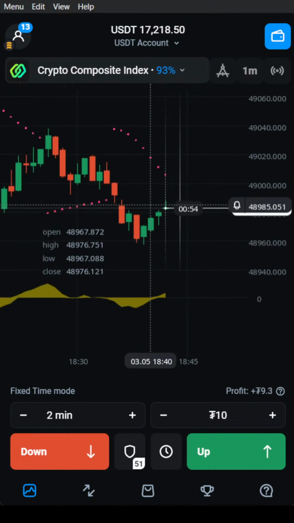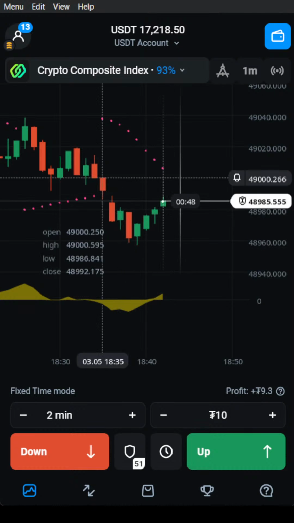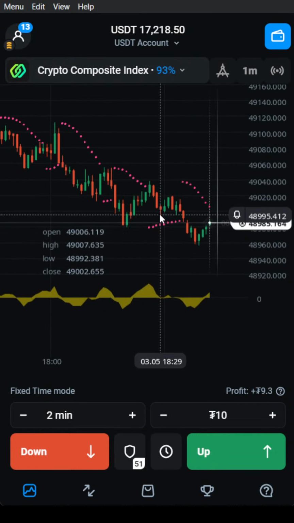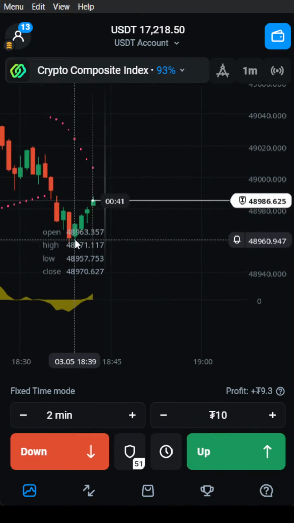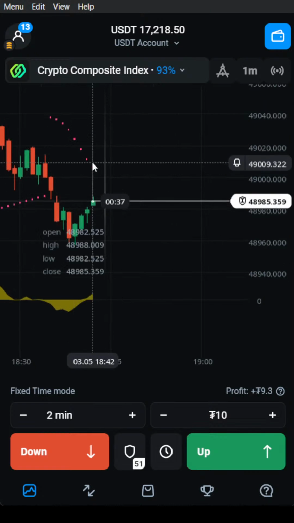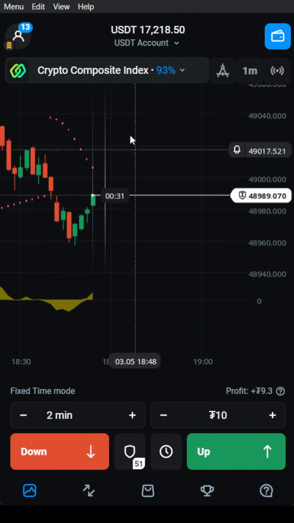Okay, so this can be a point. Now you see the MACD has shifted above the zero line. The trend is starting to change. We see that this asset had a trend up, down, up, down. Now again, the candle has changed to green. The MACD has shifted, but we do not see a shift from the parabolic. As soon as we see that the pink dot has shifted, we will make a trade.